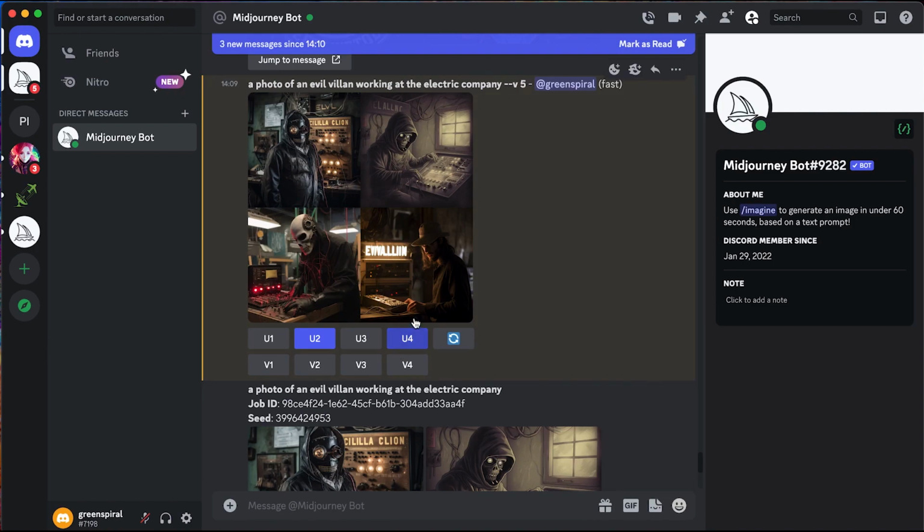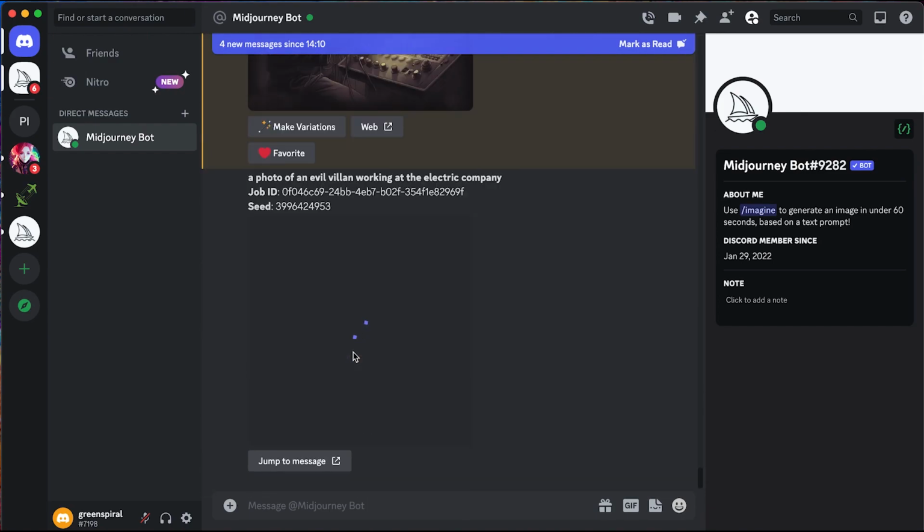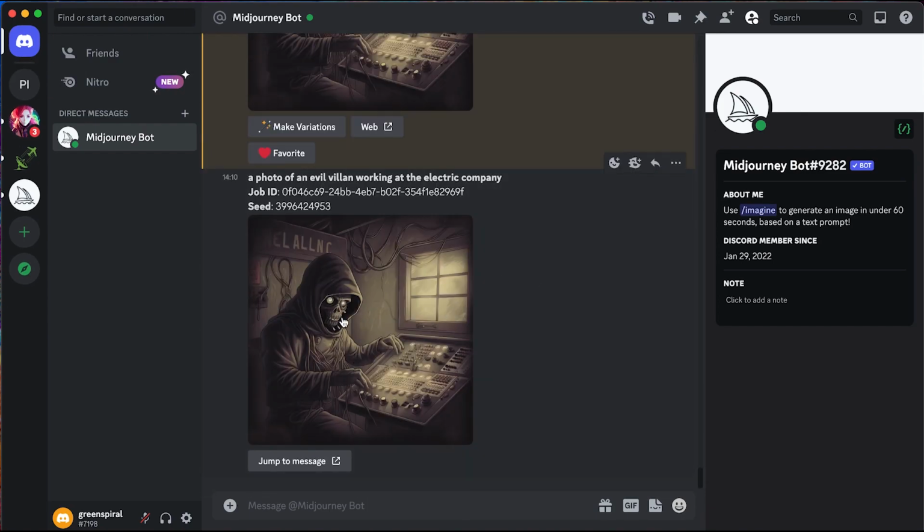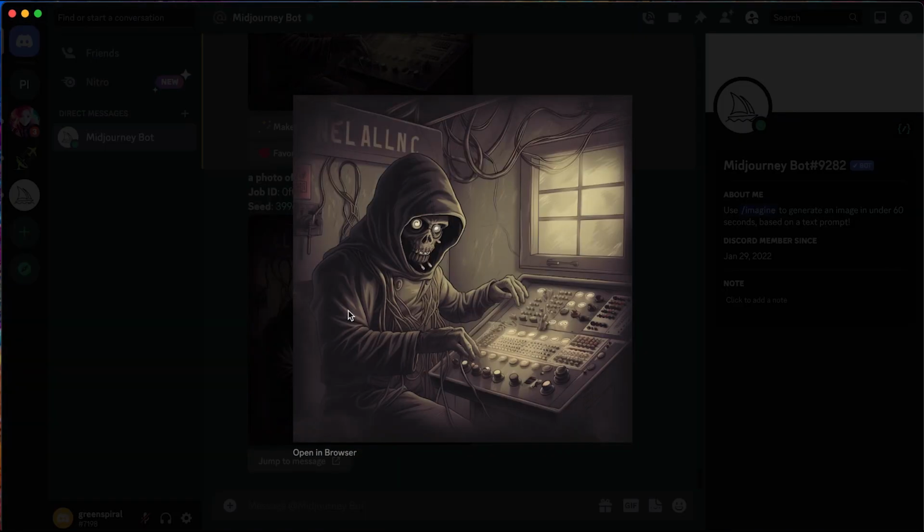So I wanted number 2, and by clicking U2, I'm saying upscale number 2, option 2. In a second, and it's normally quicker to do this than making the images from scratch, I've got a much bigger, higher resolution version that I can use for Facebook.